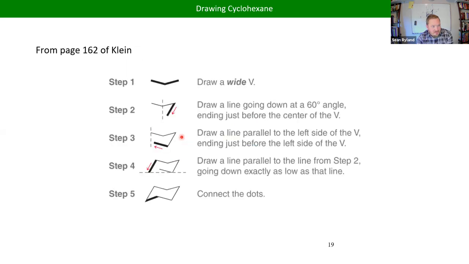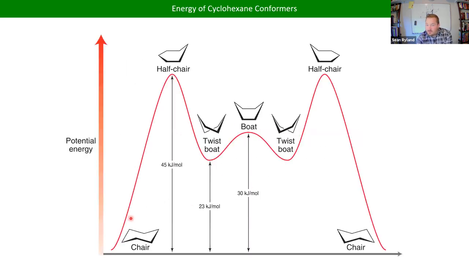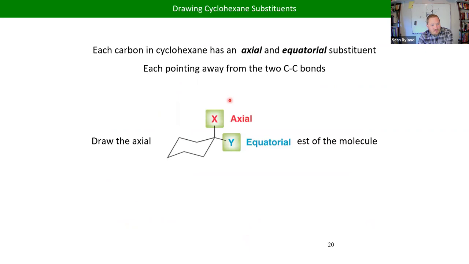But if we go through that, we call it a chair flip. Sounds like a WWE move. If you go through a chair flip, you wind up actually switching whether your substituent is axial or equatorial. Which means if you have something big in an axial position, if you flip everything around, if you flip this end downward and this end upward, now all of a sudden what was the axial position is going to be pointed away from everything else and not going to be interacting with everything else. So we can actually predict which conformer is going to be more stable by what keeps the biggest substituents in the equatorial position.